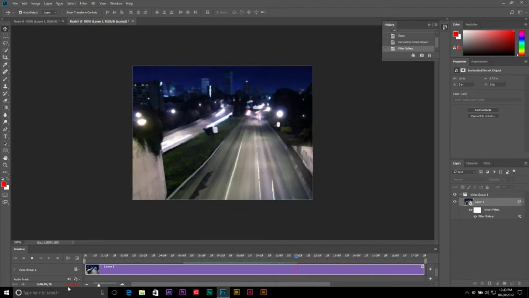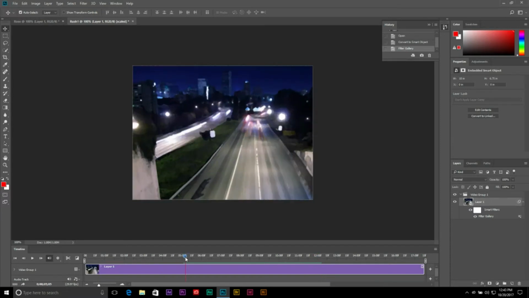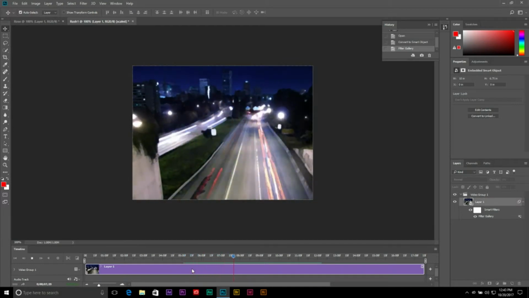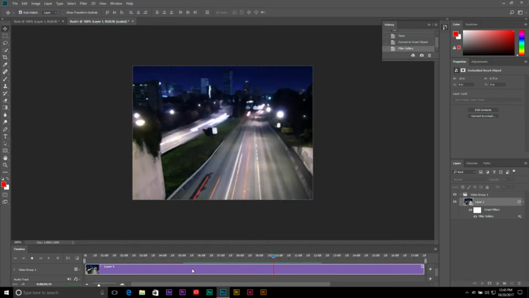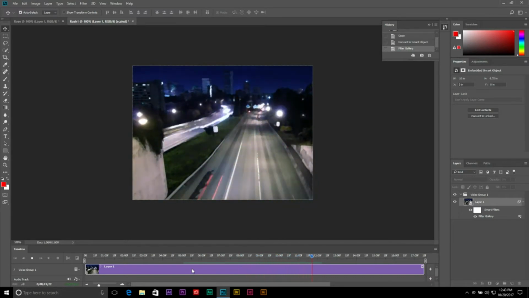And obviously Filter Gallery is a really strong, heavy type of effect. It takes a while to process, even on large still images. But once it renders that green line, if you go back and hit the space bar and have the timeline marquee move forward, you'll see that it plays in real time. And again, super simple: double click on the Filter Gallery.